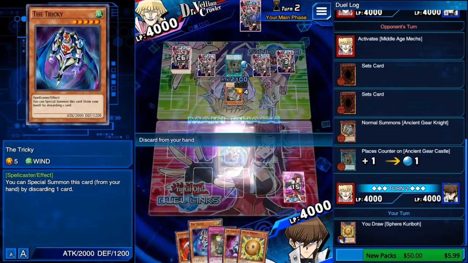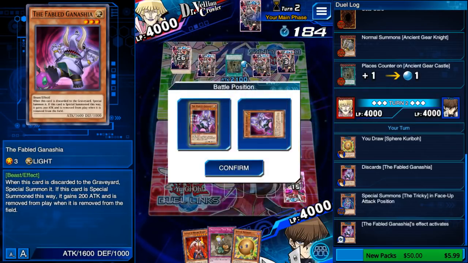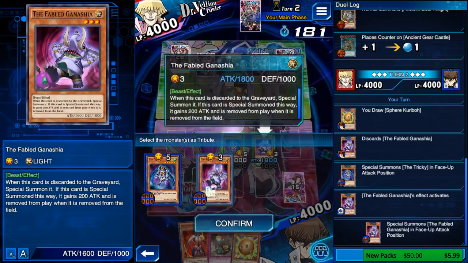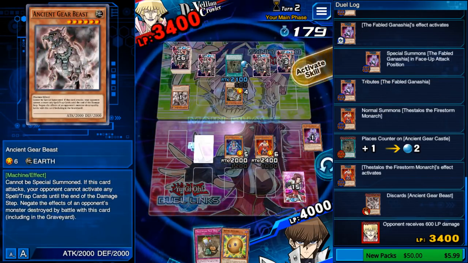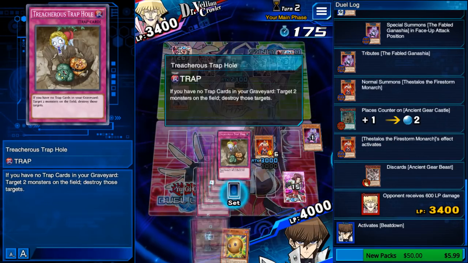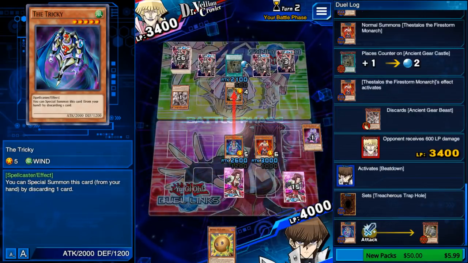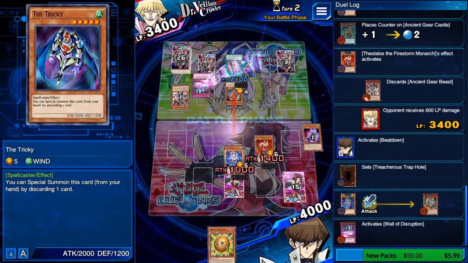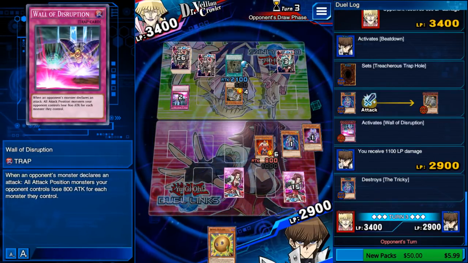Oops, wrong button. I wonder if Ancient Gear player is running battle traps. Oh, look at that card I got rid of. And the trigger activates Beatdown as well. Really liking this deck. Let's see how it works. Seriously? An Ancient Gear player running Wall of Disruption? You sicken me.